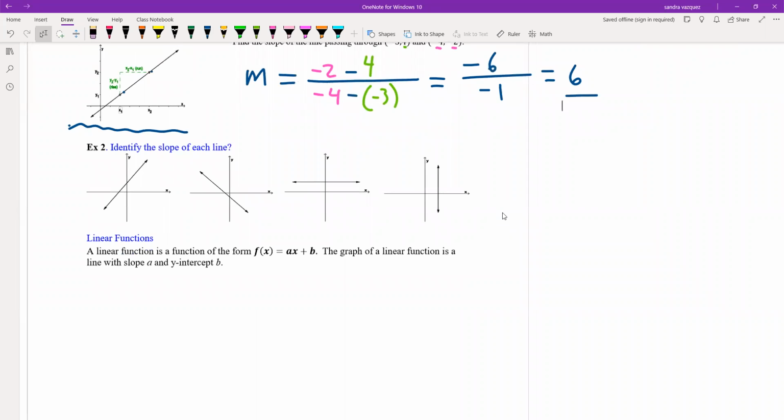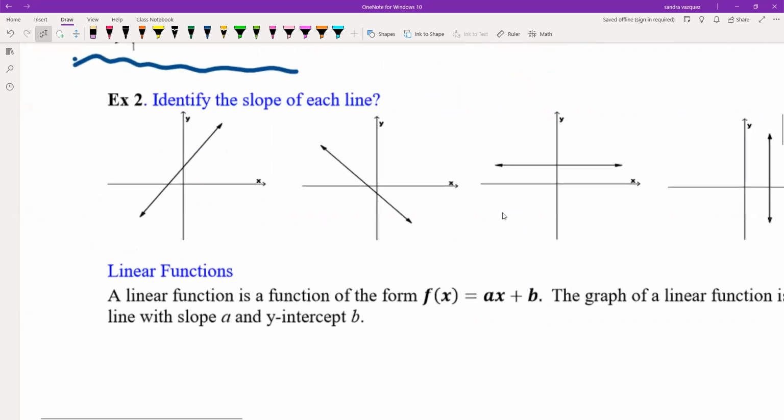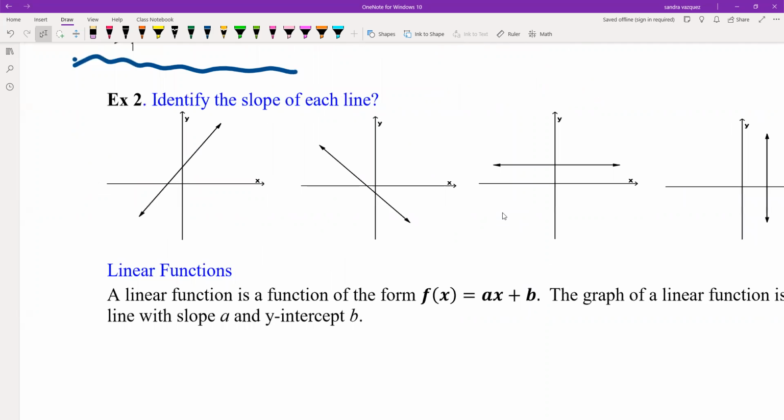Identify the slope of each line. What we want to know is what type of slope do we have? Do we have a positive slope? Do we have a negative slope? Well, in this particular case, on example number 1, if I draw 2 different points on the line, let me just use those 2 points right here, then I can see the rise and run. My slope in this case is going to be positive. It's like I'm going to go up right here. This line has a positive slope.